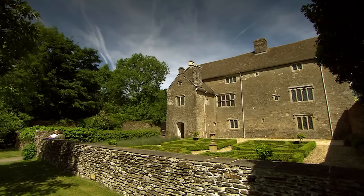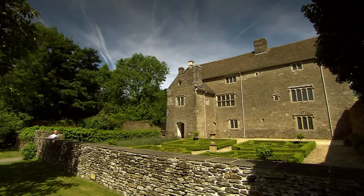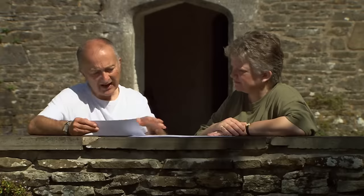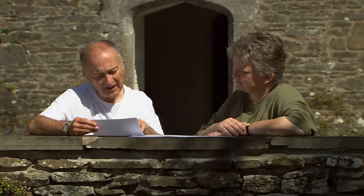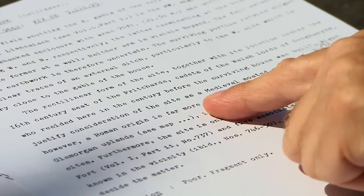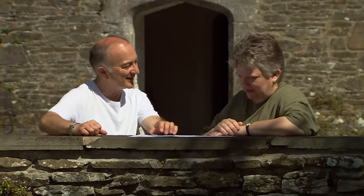The curator explains she really wants to know whether there's anything earlier than about 1530, which is when they think the house behind them was built. She doesn't think the manor house is the only important thing on the site. A Royal Commission document states this might be a medieval moated site, or on balance more likely a Roman origin — and that excavation will be required to decide the matter.